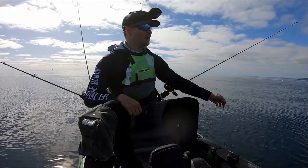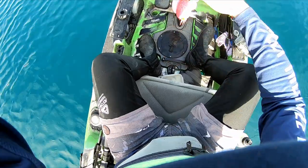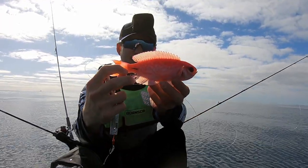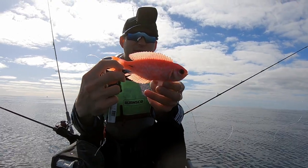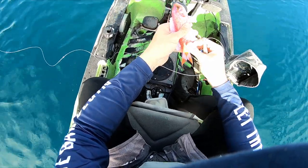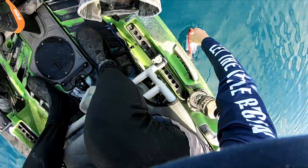I just had a small hit on my slow jig and look what I've caught — this tiny little fish. I thought it was a pink Mau Mau but I'm really not sure. It's a really magnificent looking little fish, so I'm gonna have to do a bit of googling to find out what it is. Hopefully once I get this hook out I'll be able to release it — a pretty magnificent looking fish, that's for sure. I think I've seen people post about these online.